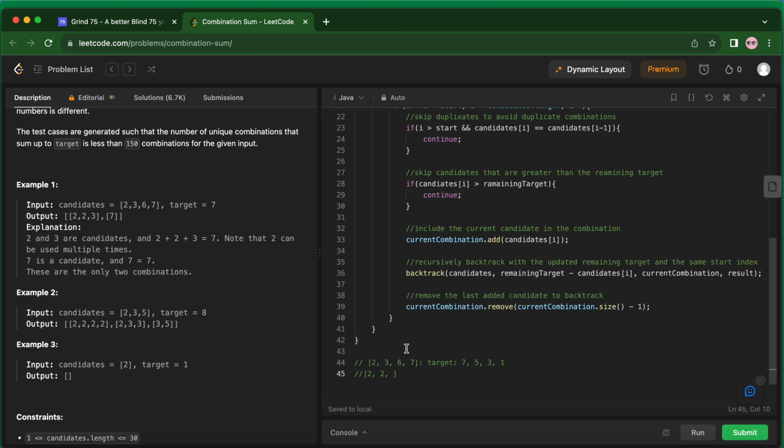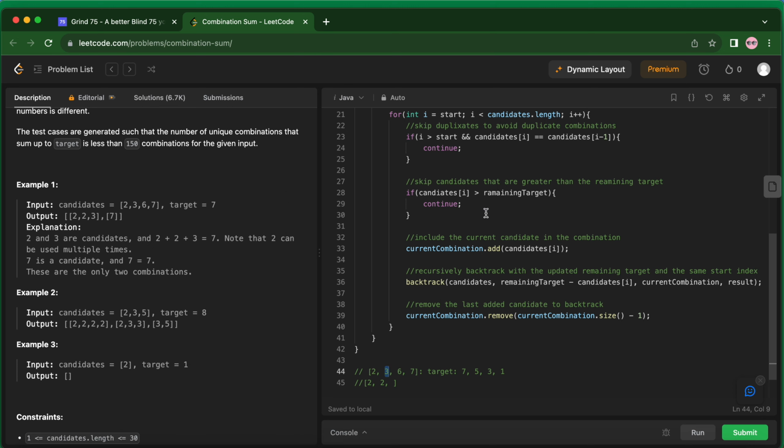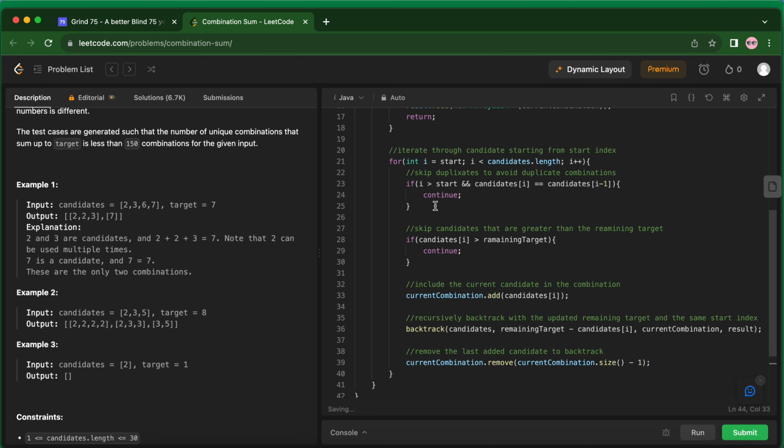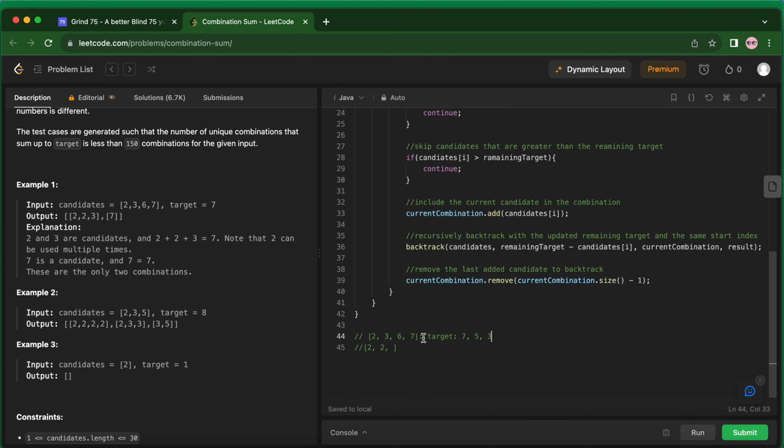Again I value increments to 3. Okay, then 3 is checked. Is 3 bigger than our remaining targets? Since we have come out of our last loop, now the remaining target is updated as 3 and not 1. So we check if candidate is greater than remaining target. No. We add it to the candidates list. So we add 3 here. Then we call the backtrack. Now the remaining target is 0.